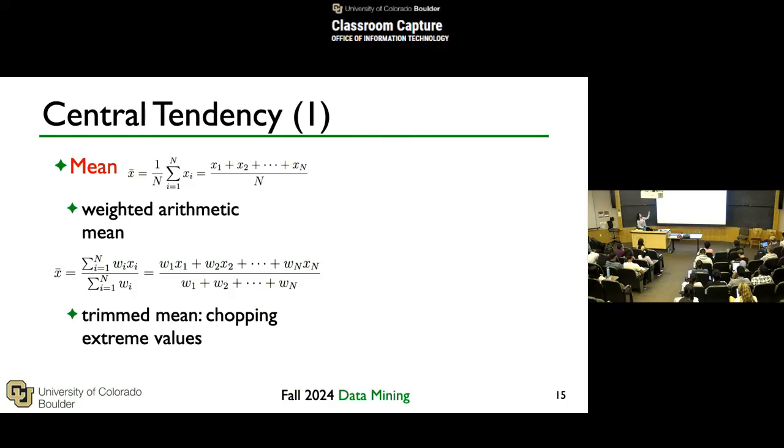So weighted arithmetic mean means I have the individual values, but they're weighted differently because some values are weighted by, say, the frequency, right? What would be a good example? Let me use the number of friends again, okay? So I have, say, a population of 1,000 people, and then I'm asking how many friends they have, okay? You have the individual 1,000 values. You can take that as an average, okay?